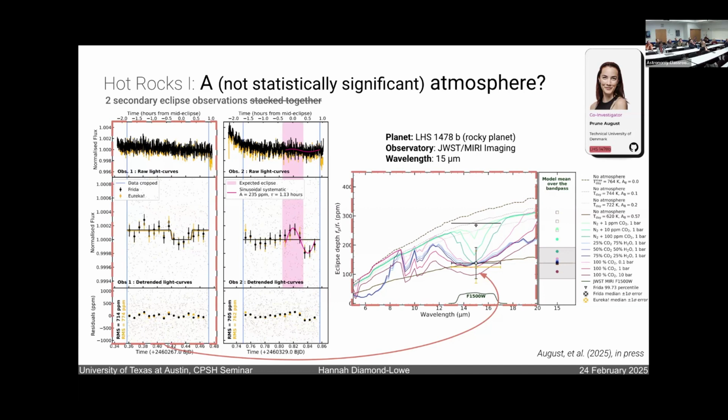because that's how many I calculated we need to address the bare rock case for this planet. However, this one has a very strange, very wiggly thing in it. And Pluna has highlighted this for you by putting this little sinusoid there. That level of that sinusoid is much bigger than the eclipse depth we're looking for. It's actually about the same, but it means that if there was an eclipse in there, it would be hidden in this time-dependent systematic. Which she was not able to remove, so for now, we're just not using that eclipse.